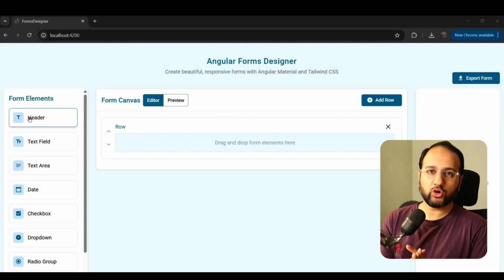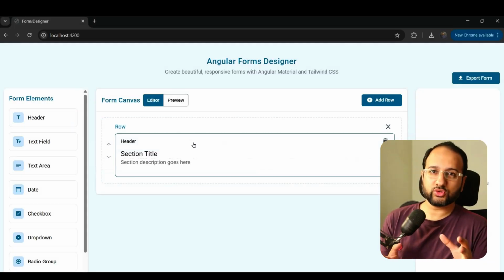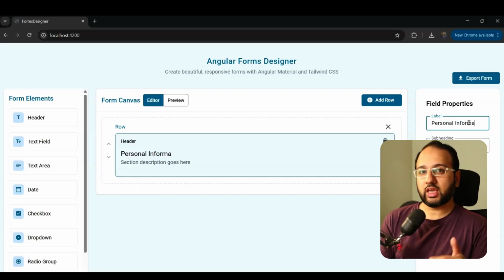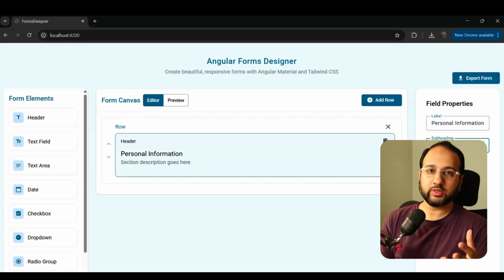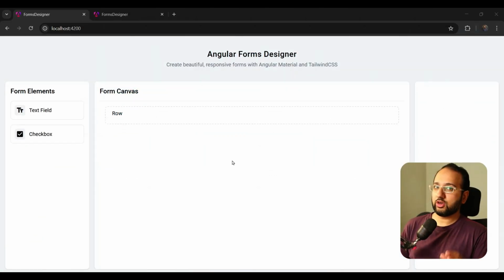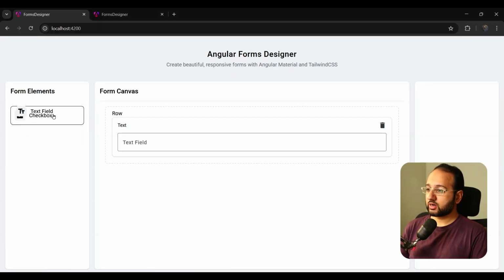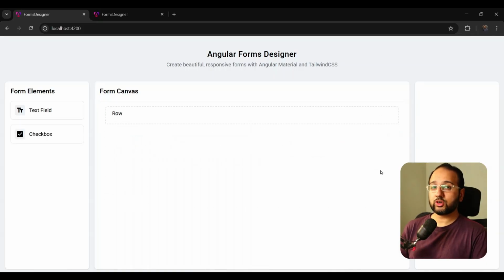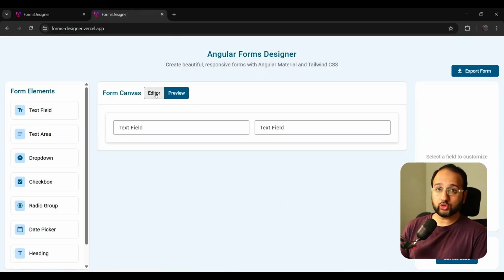Welcome to part 2 of my 3 parts mega series tutorial on creating a nice looking Angular form builder using Angular 19, Angular Material and Tailwind CSS. As you know, if you have followed the first part, we added a nice looking dynamic form builder in which we could drag and drop some fields and then we can remove those fields. So we covered quite a lot of ground in the first part, but now it's time to add more features to it so that we can make it more useful for our users.